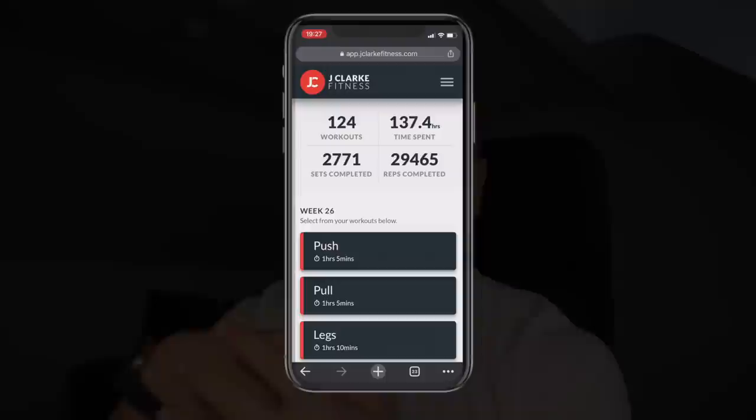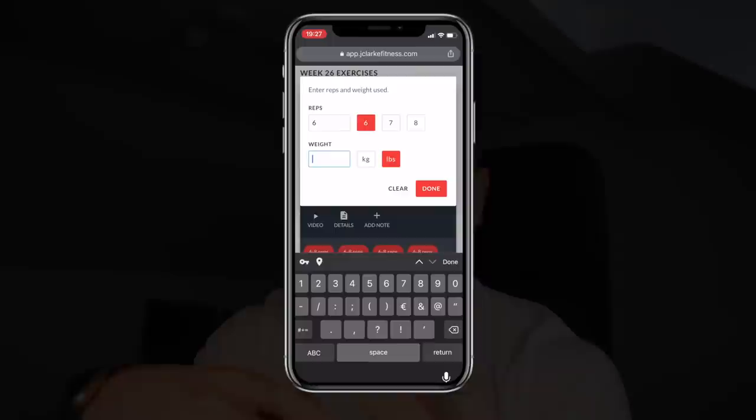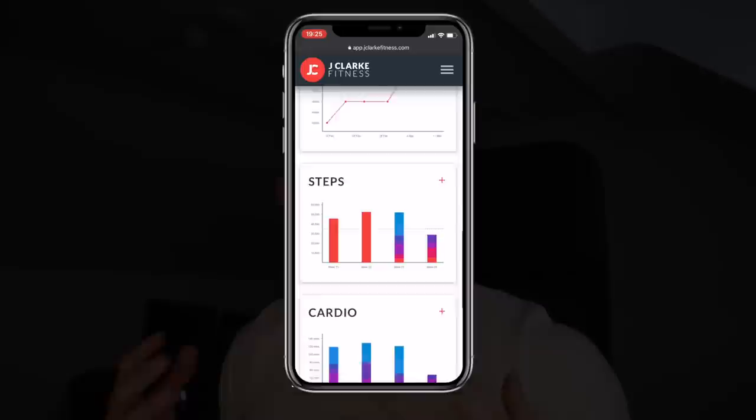This is one of the main reasons I've spent so much time building a place for all my clients to track their workouts and see their progress, because I know how beneficial and motivating it is to see those numbers increase over time. When you're looking back on your previous session thinking 'I need to beat this,' you'll find you can bring your sessions to the next level and get that extra rep. Put in this effort week after week and that progressive overload will translate to muscle growth, which is a key part of improving your physique whilst remaining lean.